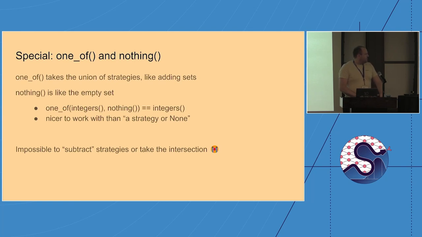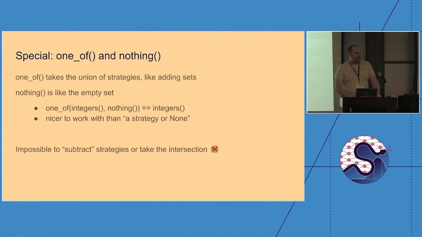Another two special strategies are one_of and nothing. one_of is the union of strategies, like the vertical bar or operator that we saw earlier. If you want integers or floats, you can do one_of. If you want arrays or lists, you can do one_of arrays, lists. And nothing is a special strategy which is like the empty set. You can't generate anything from nothing because there's nothing there. And this means that if you pass one_of nothing as well as some other stuff, the nothing just vanishes. So it's quite convenient if you're writing your own custom strategy functions, and there are some cases where there's just nothing valid to generate. You can return nothing, and then that will sort of drop out at the union later, or it will raise a fairly helpful error if it makes it all the way to the user.